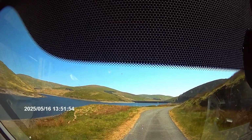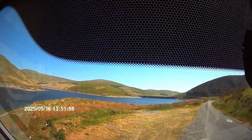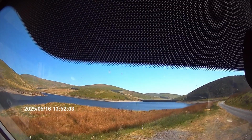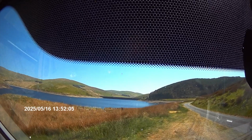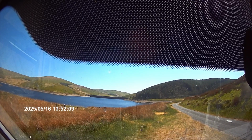Right, this is the other spot. You can tell because there's a fire pit. Well, there's a vehicle coming, so I'll just stop and wait for that. There's the car park over there. This might be alright, might it? This might be fine, if it doesn't smell too much. There's a path down to the water as well. Let's wait for this other car.